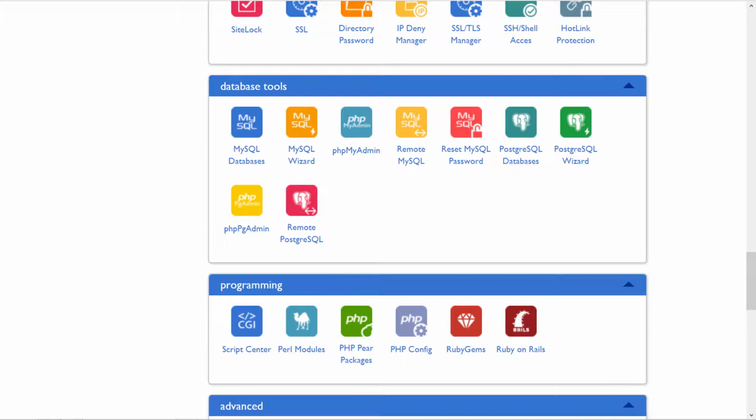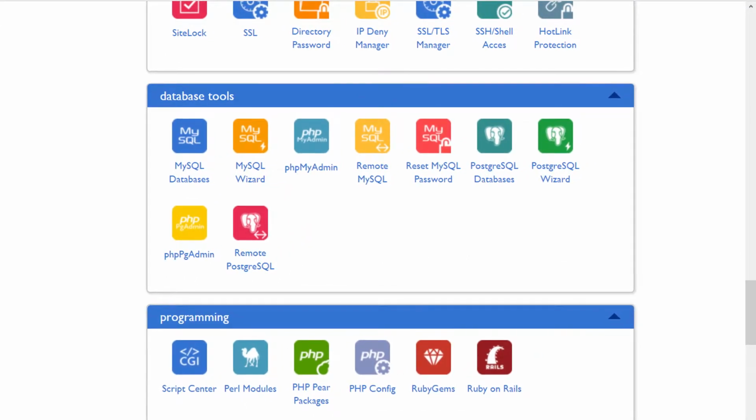And if you are going to use a database for PHP, normally you must have a database name, you must have a database user, and you must have a password for that user. So you can use the MySQL wizard to create a new database along with the users. You can also use this MySQL database, just create a database and add it to a user who is already in your database. You can also go into phpMyAdmin so that you can manage your databases.